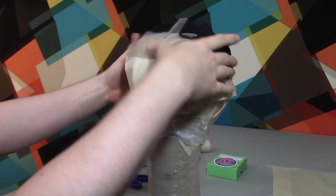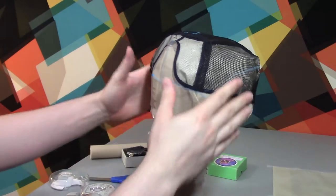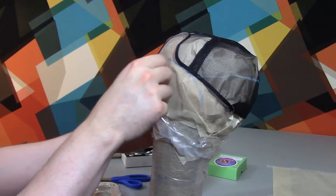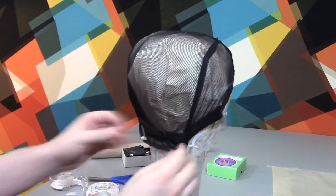Now we put on the cap. I'm making sure to line up the line I drew down the center of my forehead with the center seam of the wig block, and that the horizontal lines on the sides are going in the right direction. I pin it with 2 to 3 pins in the front on the lace, and then I stretch the back of the cap down and pin below the adjuster strap on the cap.